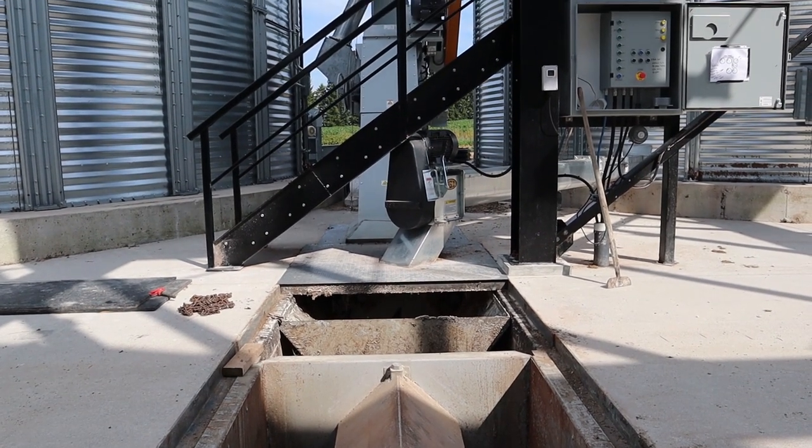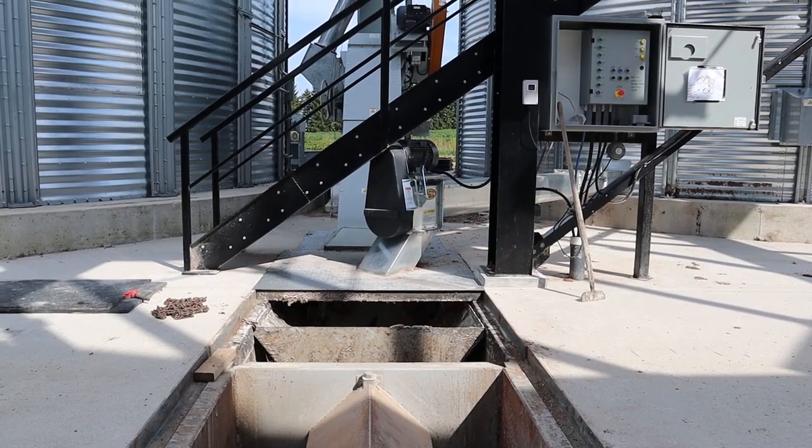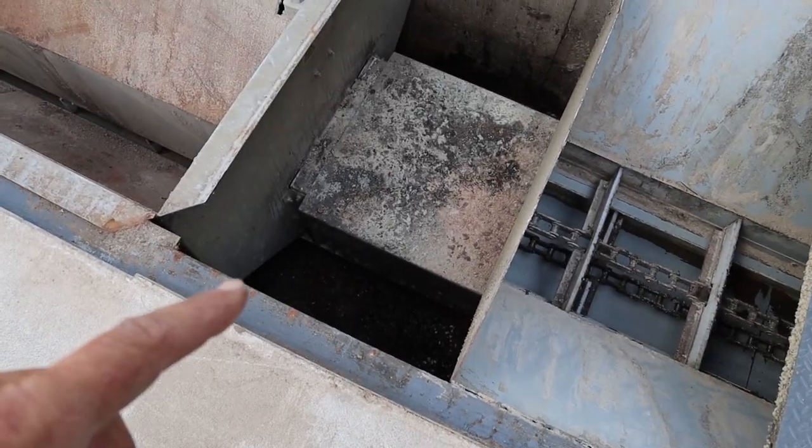Jess was here and Sandy, they took off. It's late in the afternoon. And I'm just picking away at this on my own. I'm gonna leave it uncovered tonight. We're gonna probably try to get a trash pump.